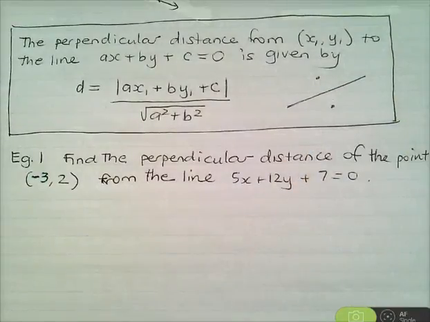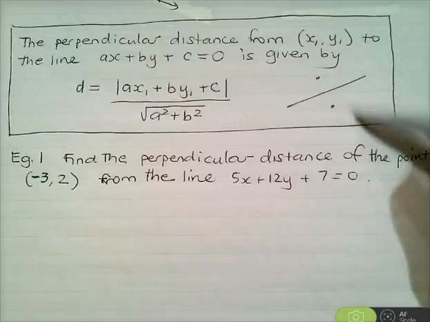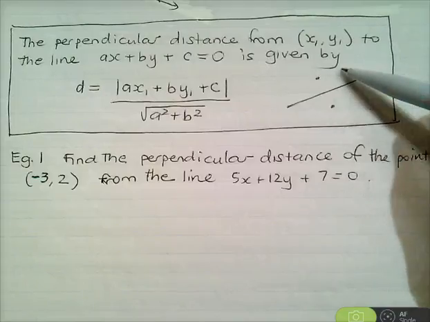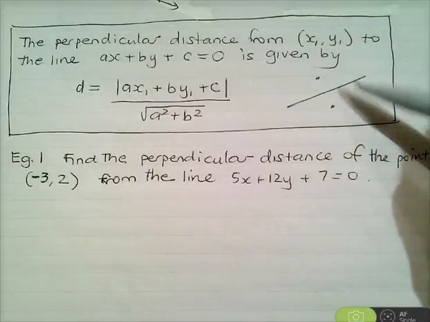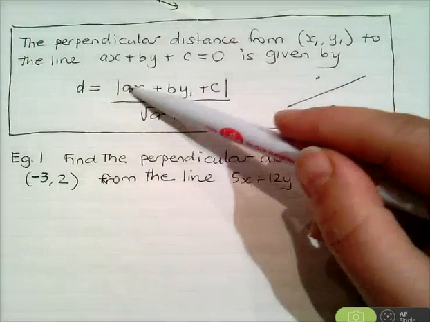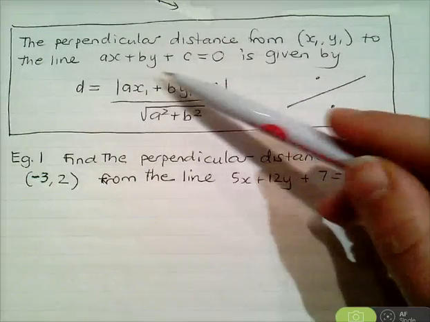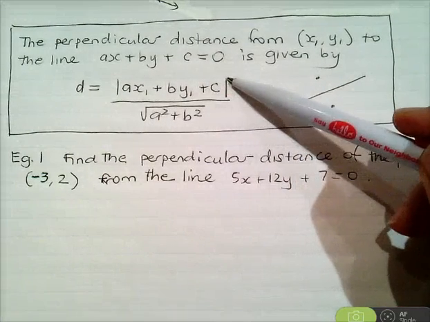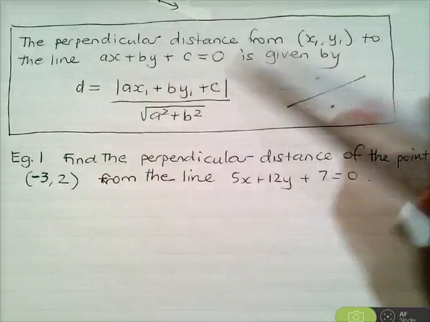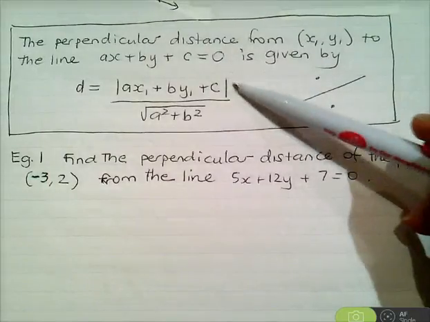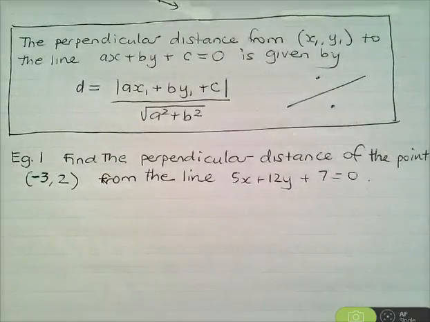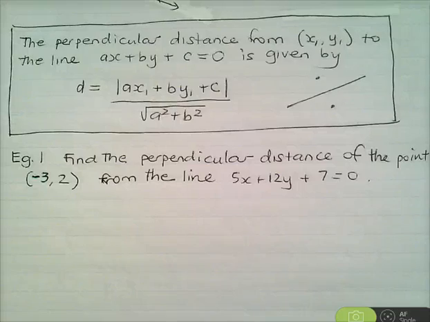Okay, so later on in some examples we'll be asked to show whether two points lie on the same side of the line or on opposite sides of the line, and you'll be able to tell if, when you work out the numerator, you're getting either both positive or both negative values, they would be on the same side of the line, or if one was positive, one was negative, you'd get opposite sides of the line. But we'll discuss that later in example 2.